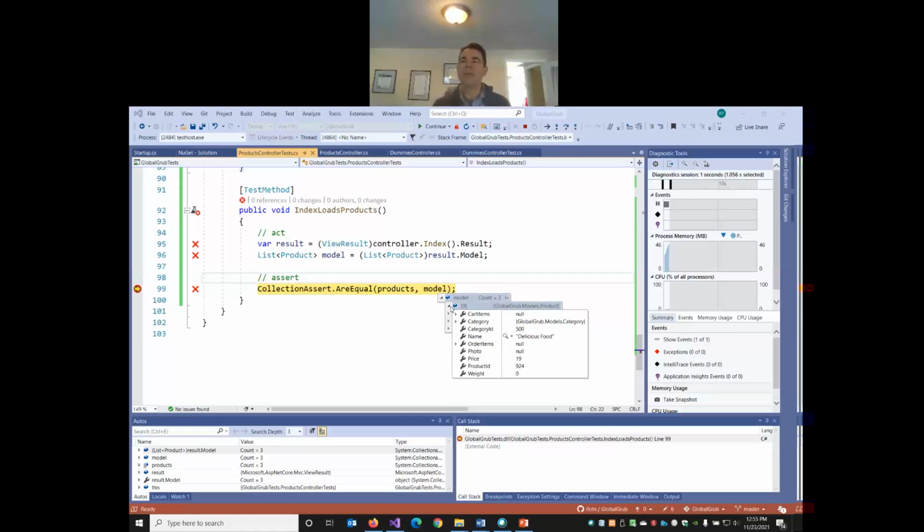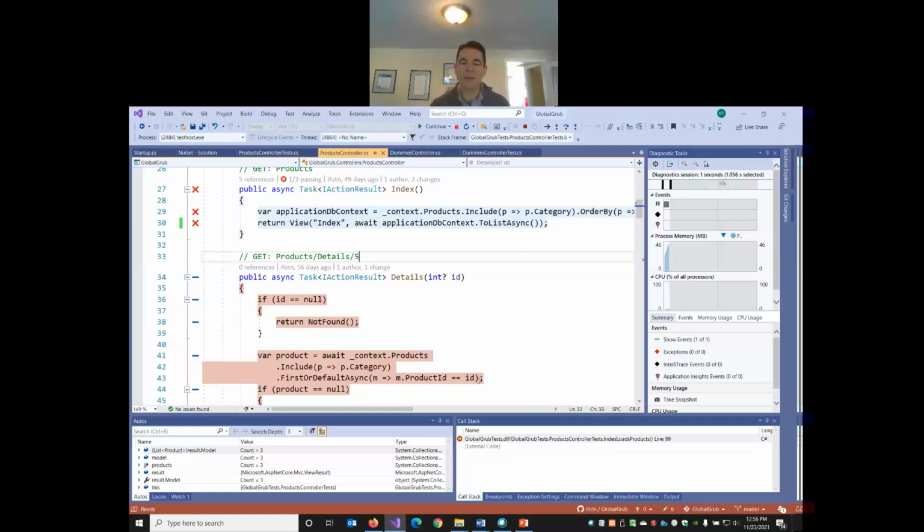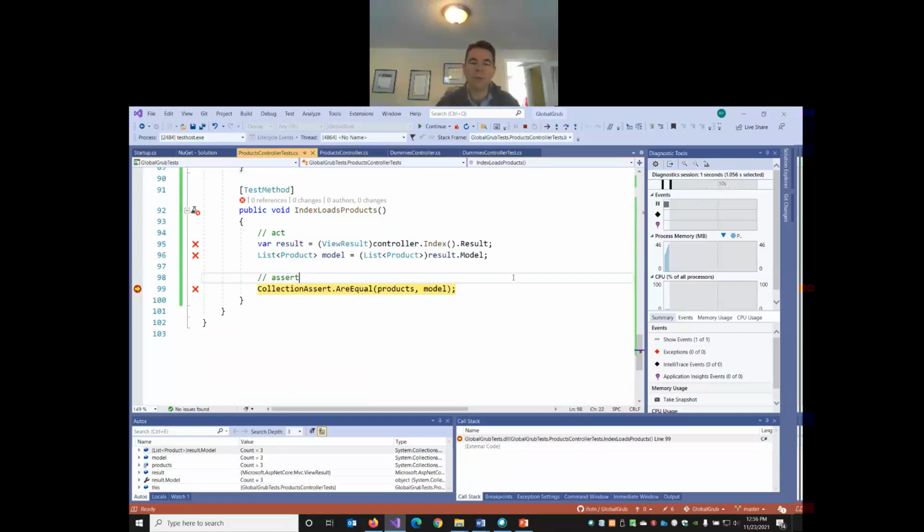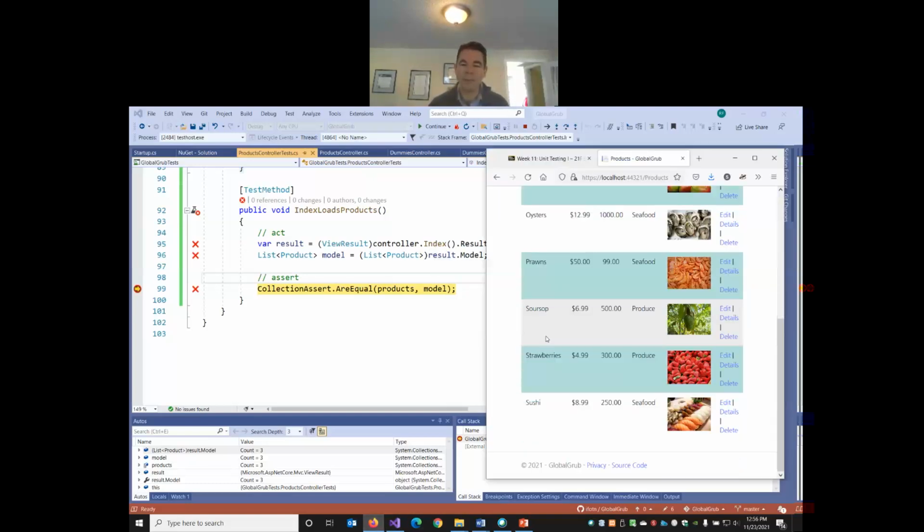Emra is exactly right. Because in our model, we have an order by. We are ordering the products alphabetically by name. So we have the same 2 lists, but they're in different orders now because our controller expects a sorting. So not only should we be ensuring we get our list of products, but to test our method, we should be checking that the products are returned in alphabetical order, like they are here.